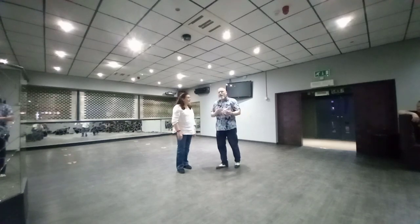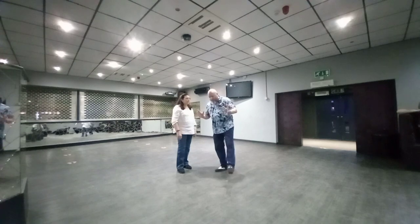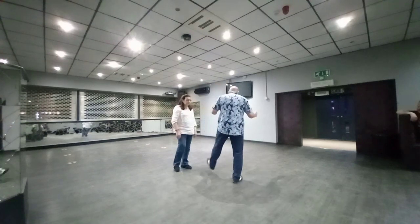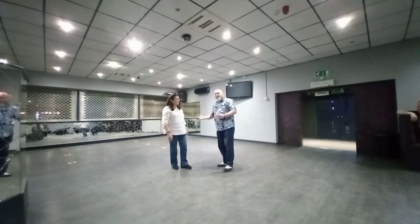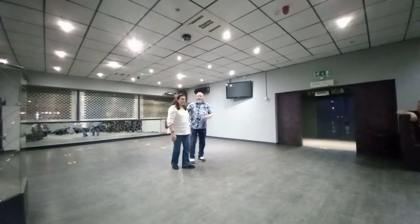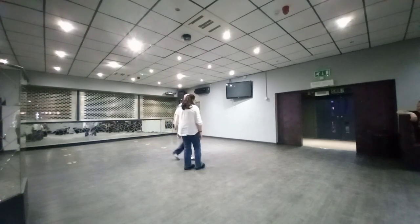So this routine, we're doing three close holds, and then we're just going to step round for four. When you step round, you're literally just going to go left, right, left, right. And your right arm's nice and firm, and you can guide the lady, as long as your hand is just in the middle of her back. Good back, Margaret. And spread your fingers and keep it in the middle. Don't make the lady feel uncomfortable.